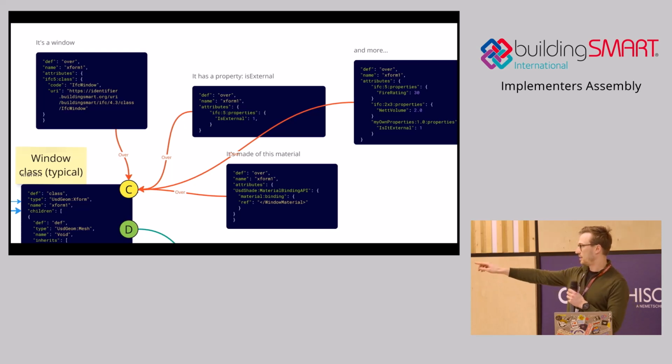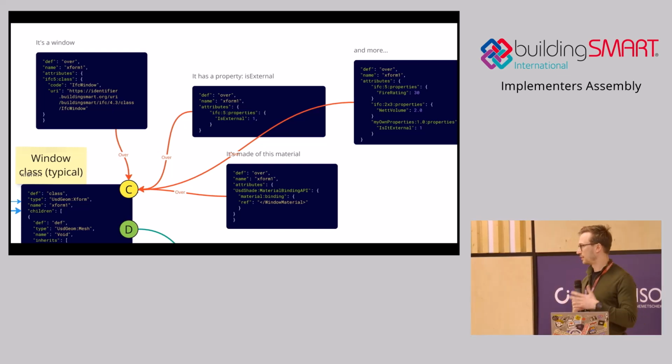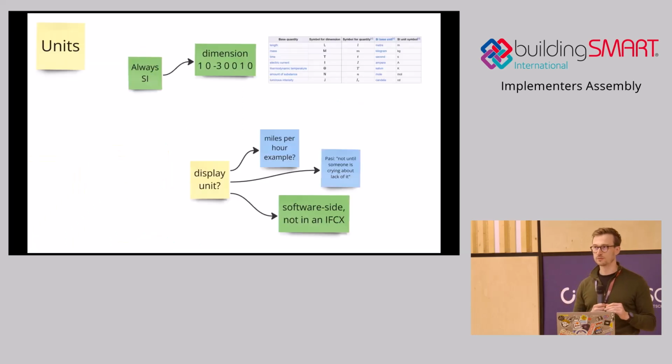In this case, the only thing we had was that isExternal has a value 1, and it's coming in this IFC5 properties container. And we tried to analyze what are the needs of the industry, what are the things that we are used to in the software. Of course, this was just a very simple example, but then we tried to dissect it into all of the small problems that we have and try to find the answer.